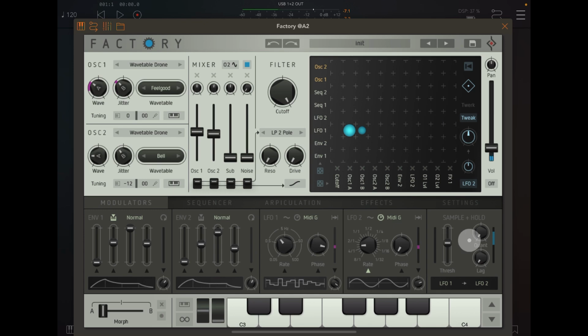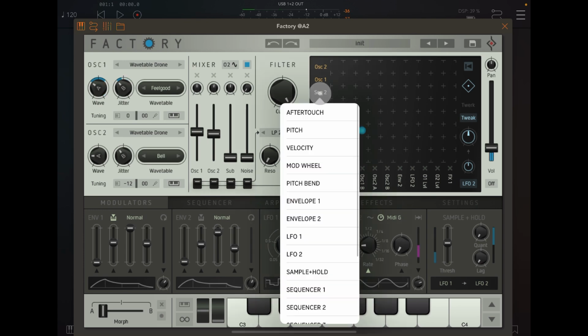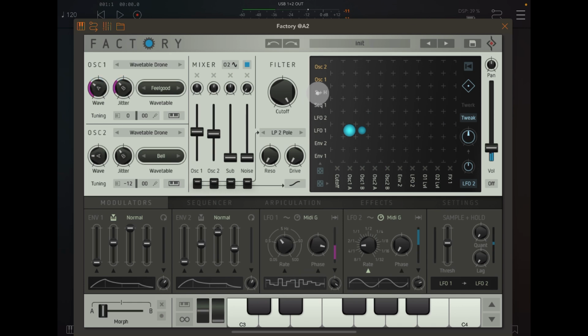But that really doesn't make any difference at the moment. What we need to do is set it as a source. So we're going to choose sequencer 2, which we're not going to use. And we're going to choose sample and hold there, as that's now one of our destinations.